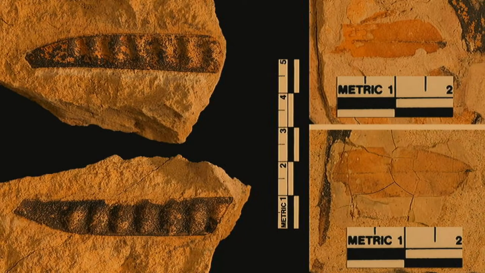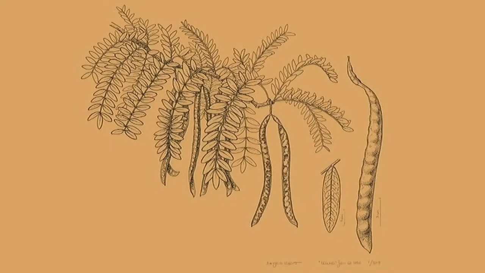And they're incredibly important to animals around the planet. And the first ones, as far as we know, are right here in Colorado. This young student, Aeon, found it literally on camera. And so here's our reconstruction of this beautiful early legume in Colorado. It's being written up right now. One of our postdocs is just finishing it up. So the discoveries went well beyond the vertebrates and extended to the plants as well.